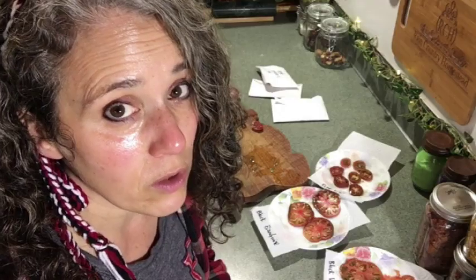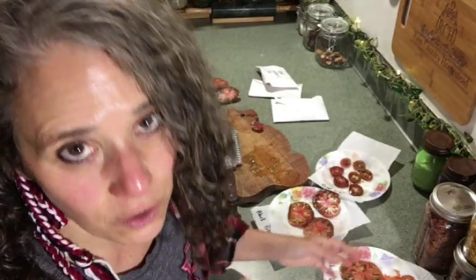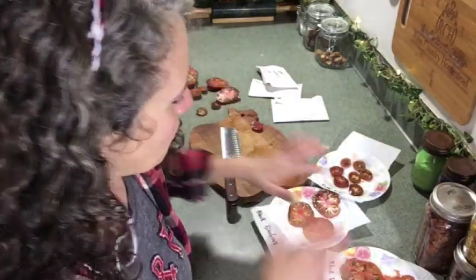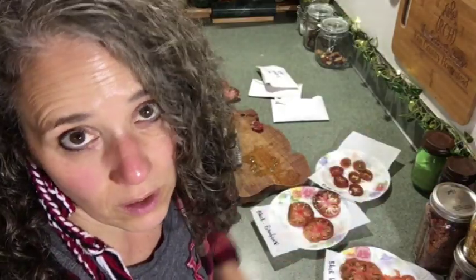And I find this works really good, and it's super easy to do. No fermenting and worrying about that and then drying them and so on and so forth. You just do this, dry them, cut them, put them in envelopes, and then when you're ready to plant, just set that in there, and it's good to go.